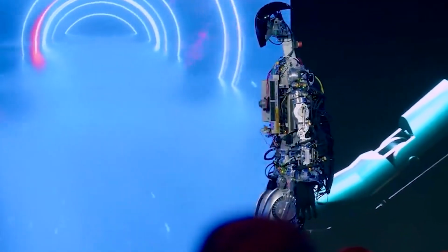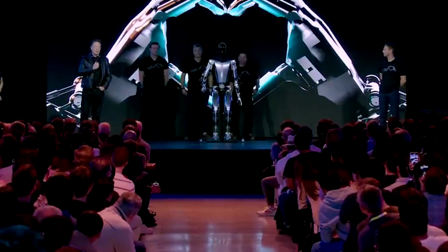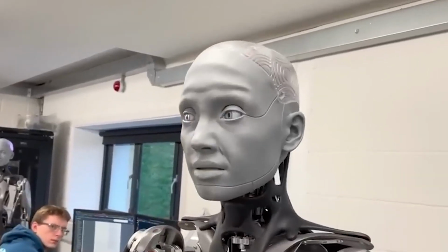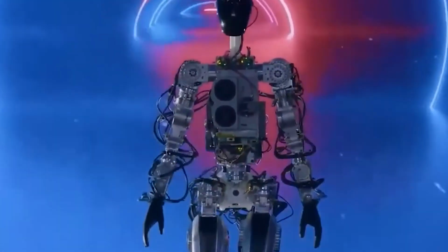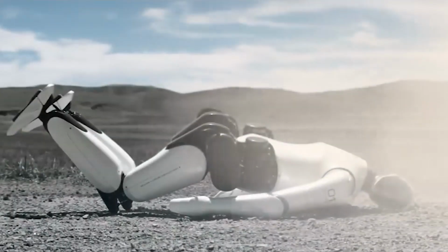Tesla did show off a second bot, which didn't have the same functionality as the Bumble C, but had an outwardly sleeker appearance. This bot, which could not walk, was brought out on stage by staff. Some of the specs of the robot have changed since last year. For instance, the weight of the bot has moved up from 125 pounds to 160 pounds.